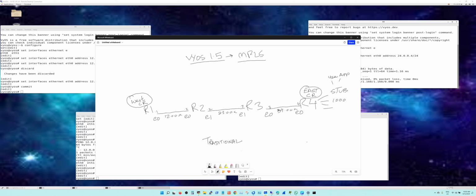Traditional way is routing, where you flood all of these thousands of networks, stub networks, into your core. So this is your core essentially.